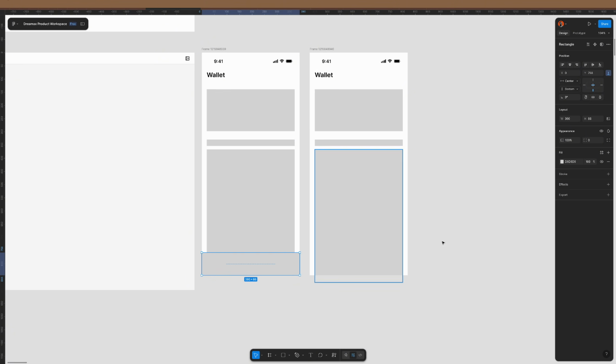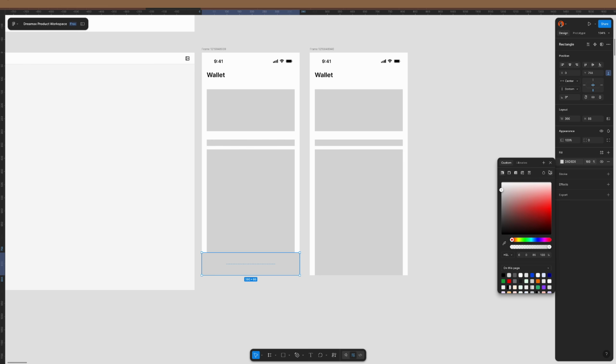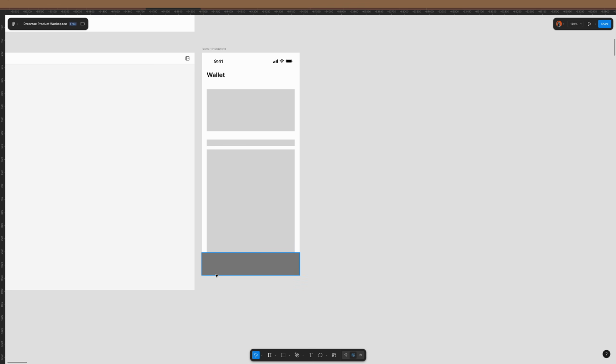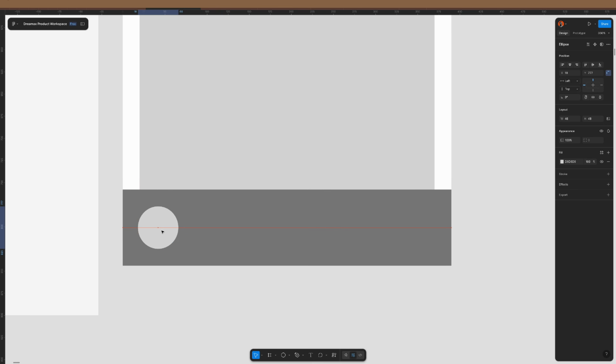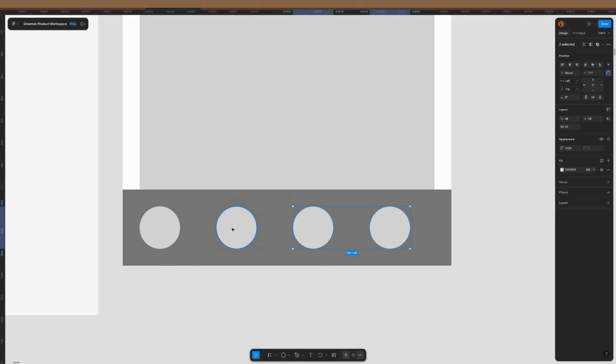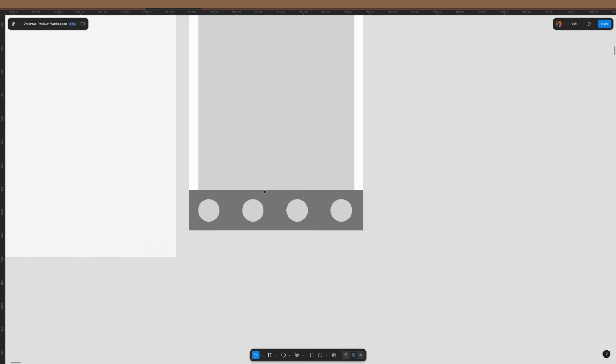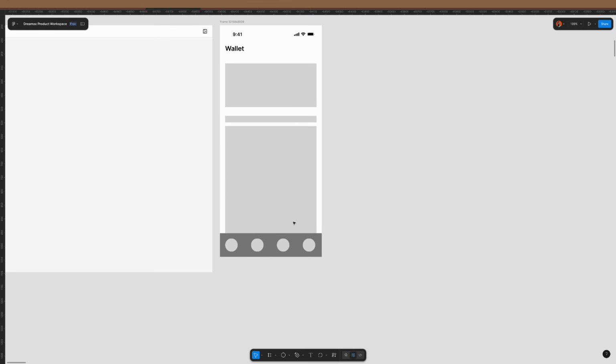So this would say is our bottom bar. Let's like give this a more darker color so it feels like it's separated. Okay, so that is our bottom bar, and then it has like a bunch of circles. Yeah, so it has these circles. Good. These circles are the individual pages.